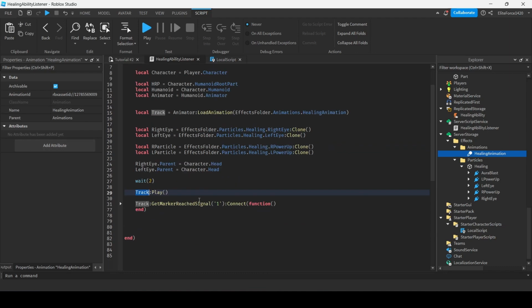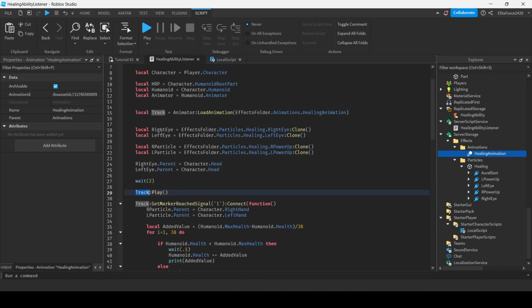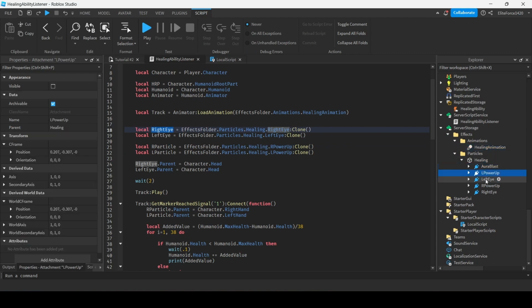Now let me tell you what the actual script is doing here. The right eye, left eye, the right particle, and the left particle, these are for the hands, and these are for the eyes. And it's basically just making a copy of all of these. And in here, it's telling it to put it inside of the character's head. So what this is going to look like is that we're going to start to see the player's eyes start glowing.